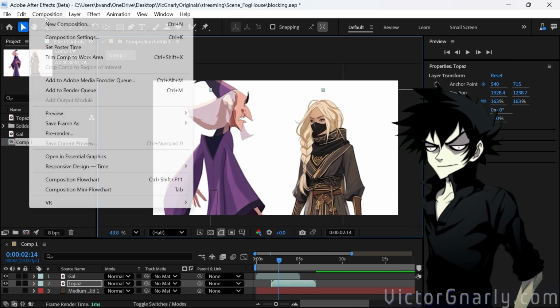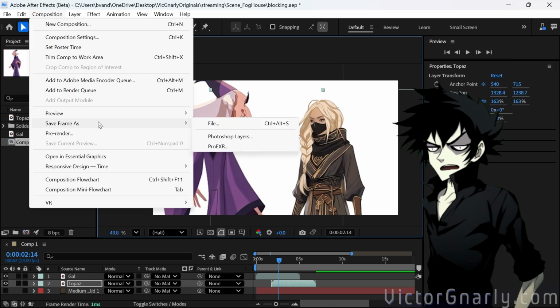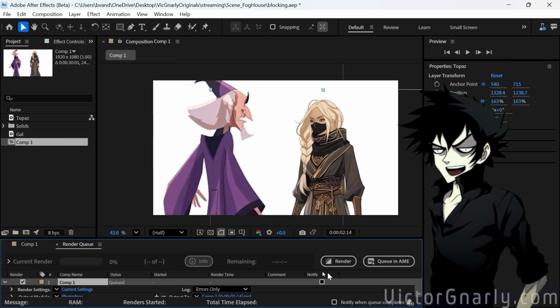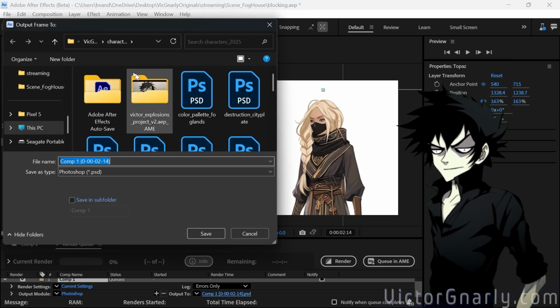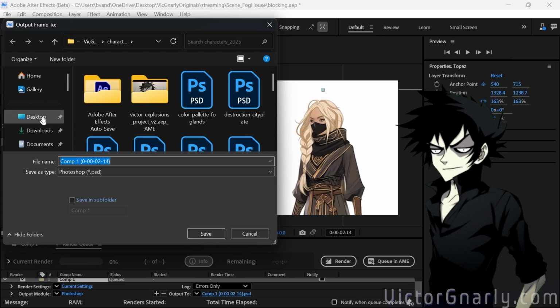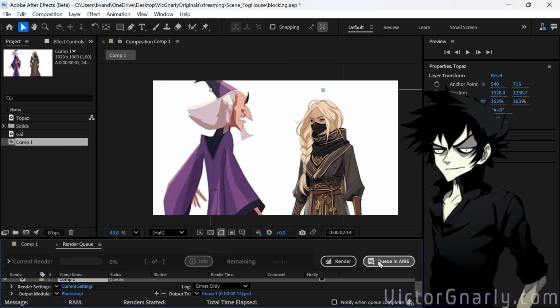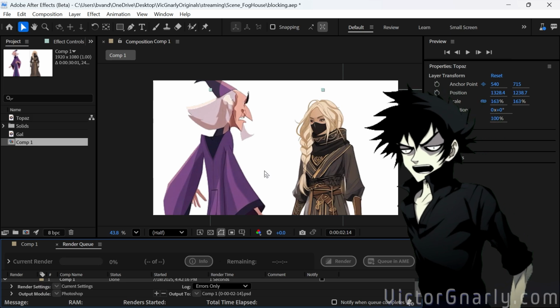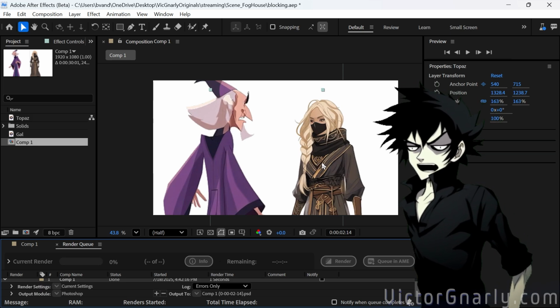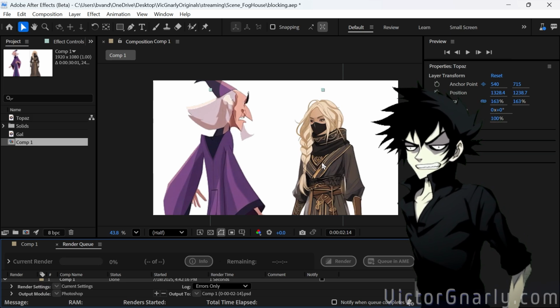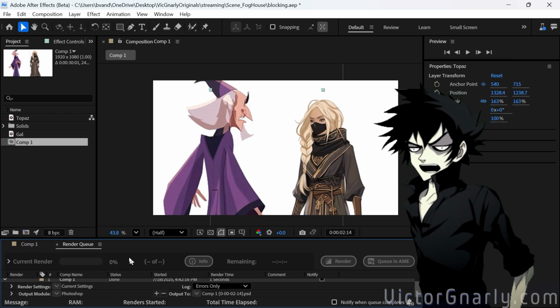So I'll go ahead and hit export frame here, and I will just save that wherever. Render. So that's our first frame. Let's have a scene where the characters are maybe in an argument or otherwise in a disagreement somewhere, or maybe Gal has hired Topaz to do something. We'll figure that out here in a minute.